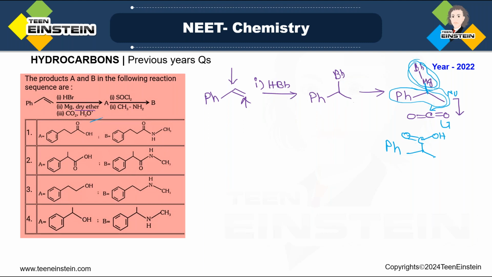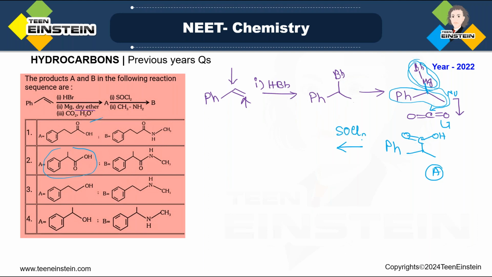Now, because in the medium you have water, it can make an MgBrOH type of compound. But whatever, you just have to focus on this. This is your A, and it is matching with option 2, isn't it? This structure is not given in any other option. So it is enough, until this point, to choose the correct option. Even if you are not writing the mechanism for B, we can say it is option 2. But here obviously we will see what is happening.